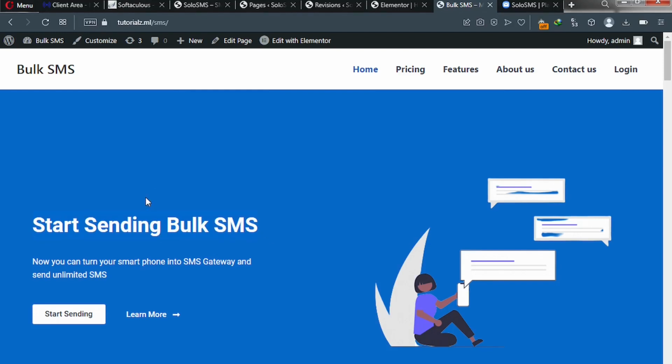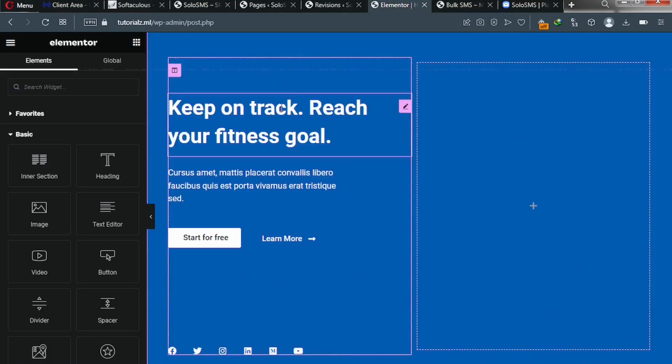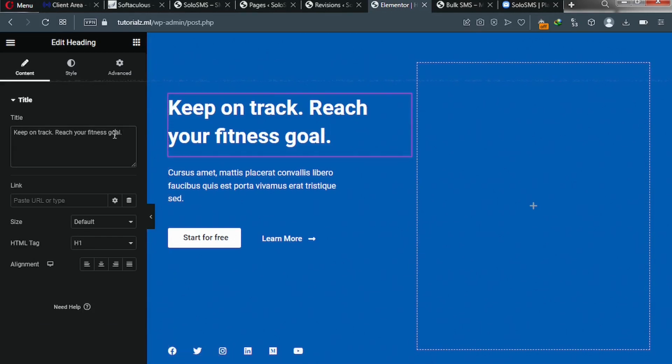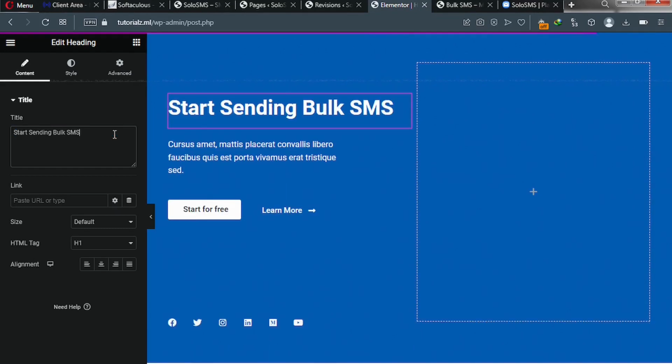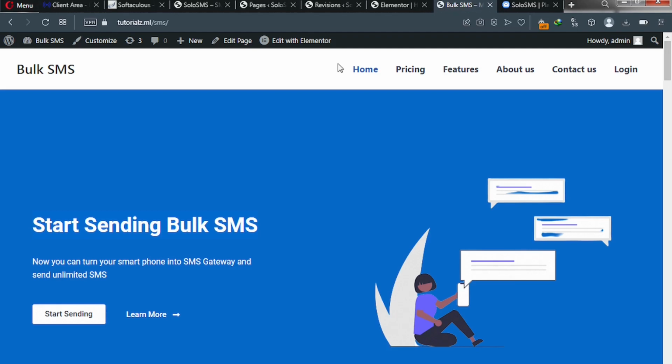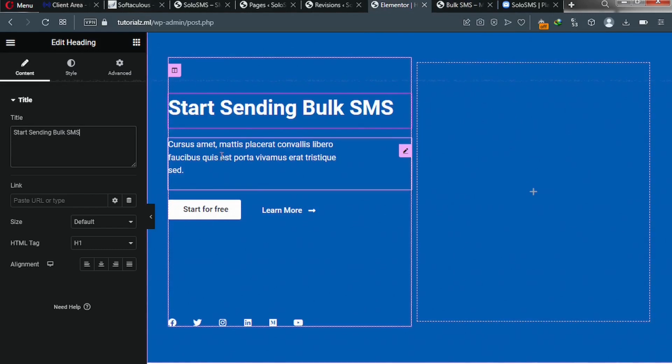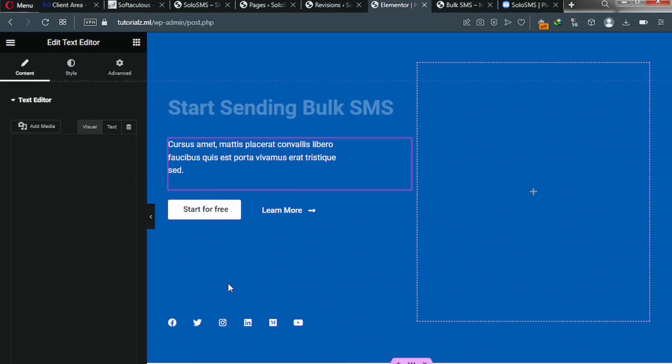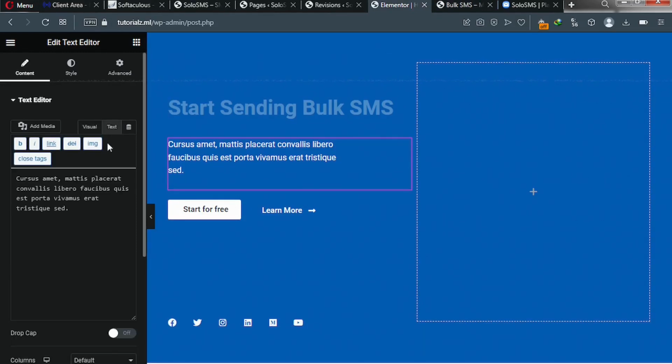Click on copy, go back to Elementor, click on this text. Please, let's replace it. So Control A, please Control V to paste it. Go back there. Let's copy our subheading. Click on copy, go back to Elementor, click on this pencil, click on text. Please, let's replace this text. Control V.